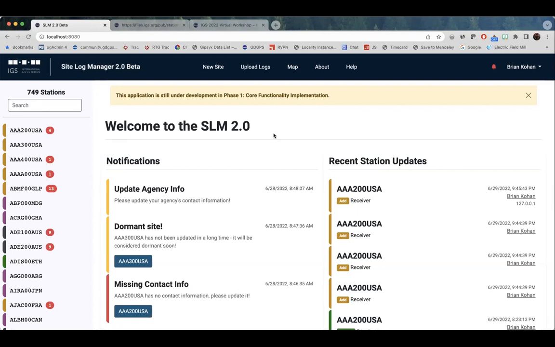Right, and that's a great point to reiterate that we will be making this open source. So it is a resource for the entire IGS community, and we're really hoping that the entire community can benefit from this. And who knows what interesting plugins or other improvements our community members will come up with.